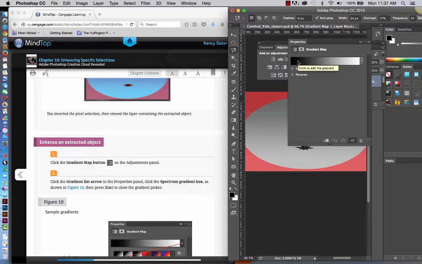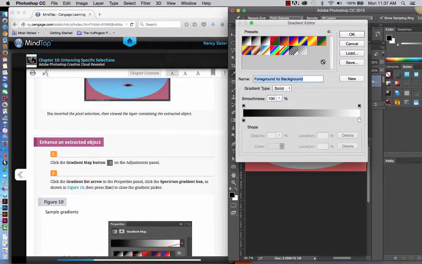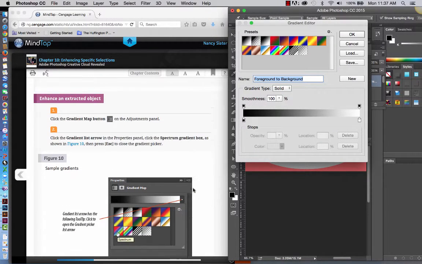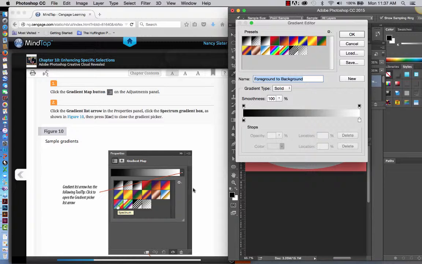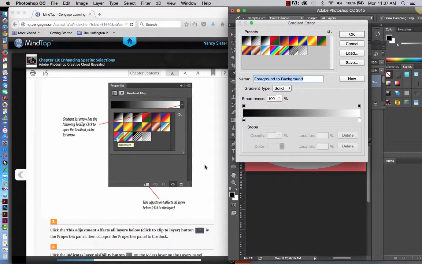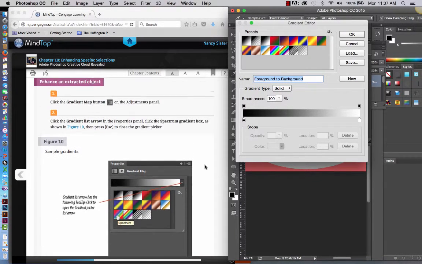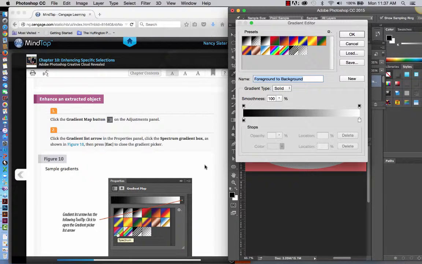And then we're going to click the spectrum gradient box as shown in the figure on my screen. I think this is the spectrum. It is. All right.